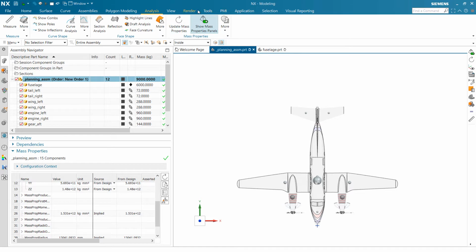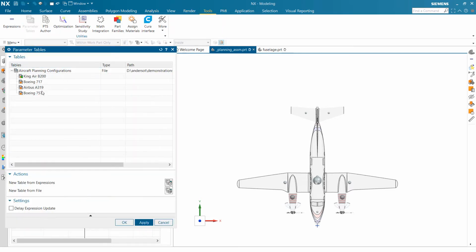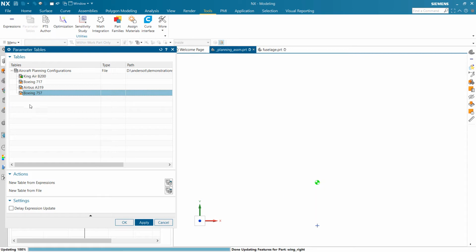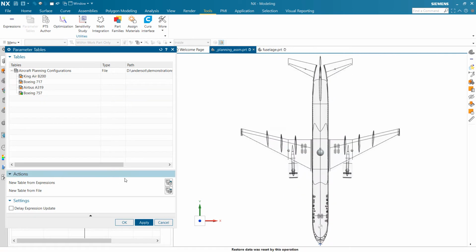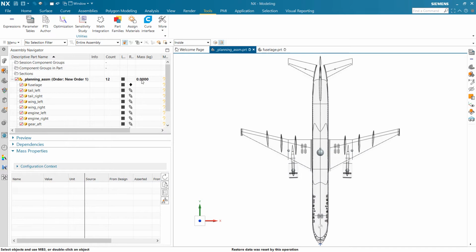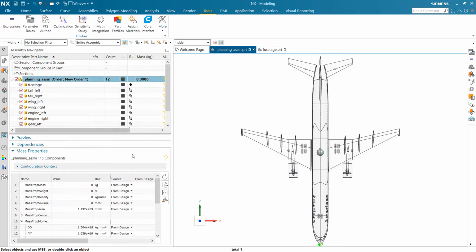So again, if we go over to our parameter table, switch that to the really big 757 here. It's the biggest one. There we go. And again, come into our assembly. We've changed all of the masses at this point, right? All of the spheres out there all have a new mass. On purpose, this mass update is not completely automatic because that can get a little ugly for big assemblies. So we want to have that be a user-initiated thing. And as we do that, we'll see that update.